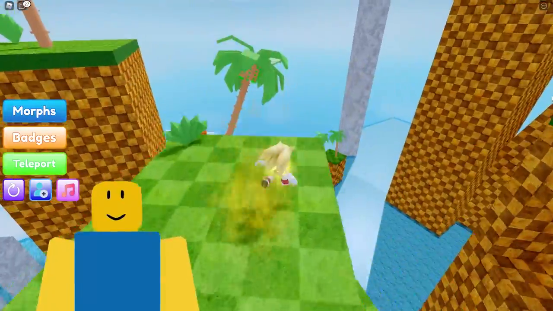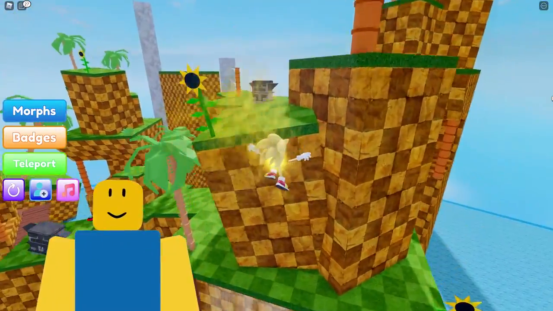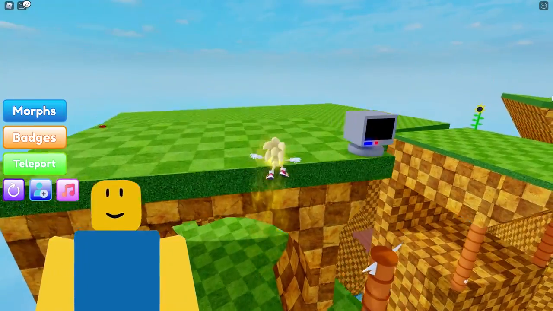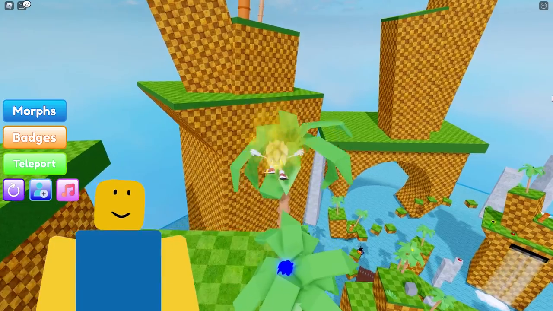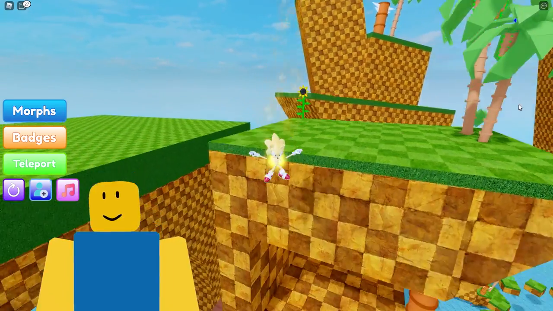Wow. Oh, I feel like he jumps high. Whoa, he's definitely jumping higher. Wait. This guy might have the best jump in the game. Look at how high he jumps. Guys, I'm so excited right now. Oh my goodness, I love Golden Super Sonic. Dude, this is gonna be so awesome for getting things. I don't have to try and parkour anymore because I can just get them. I just need to jump to them.